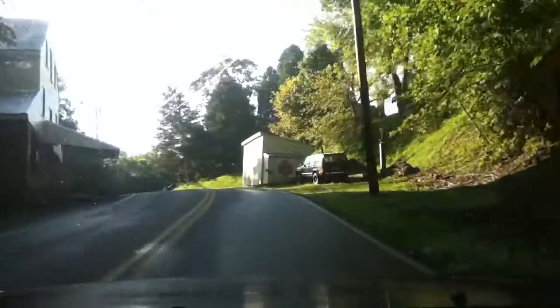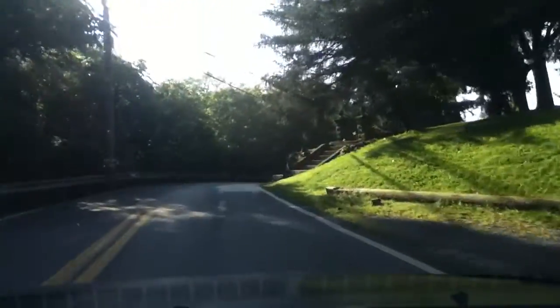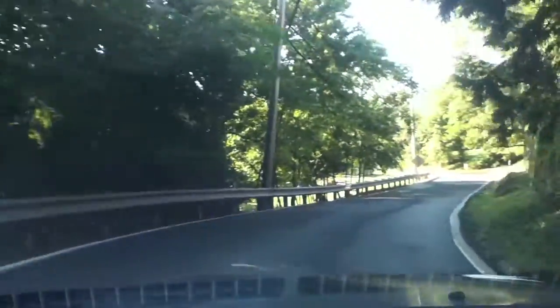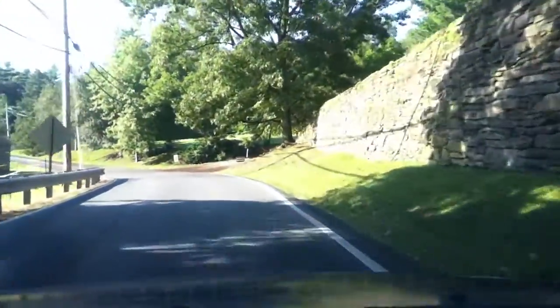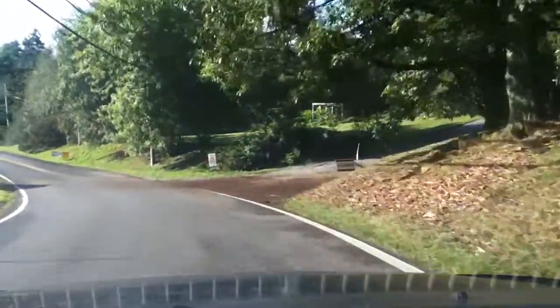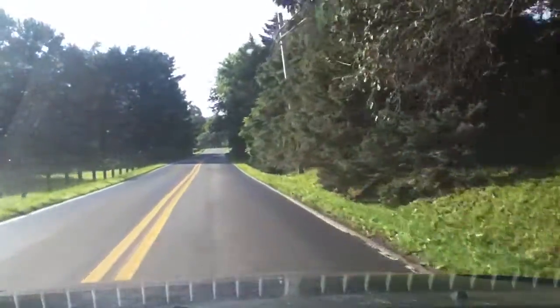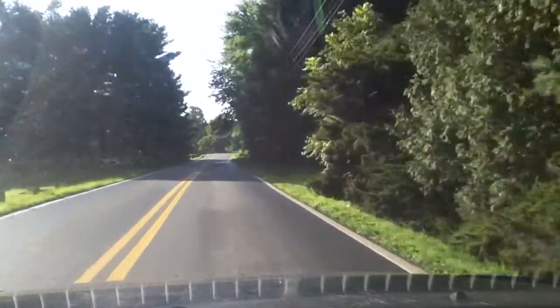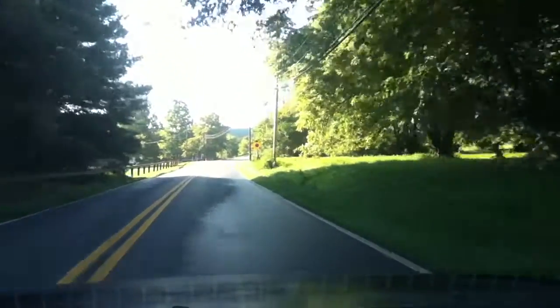Got the mill that's on the left-hand side here. I don't know if you can see it because of the camera angle. Always hate that curve because you never know who you're going to come up against. But looking at the river, the park itself should be dry, other than maybe just leftover dew and stuff.